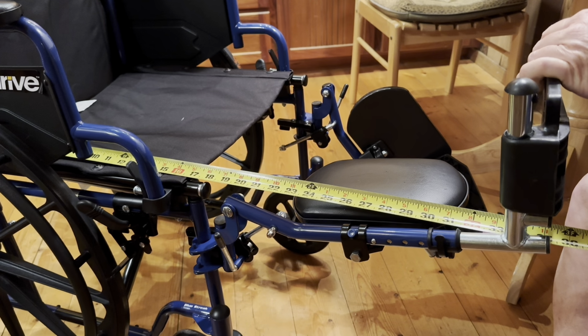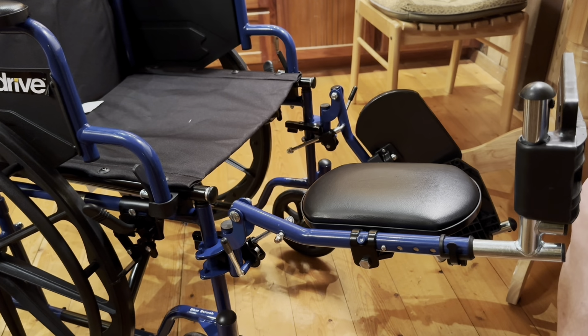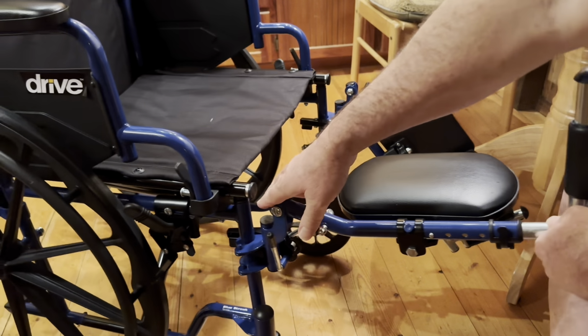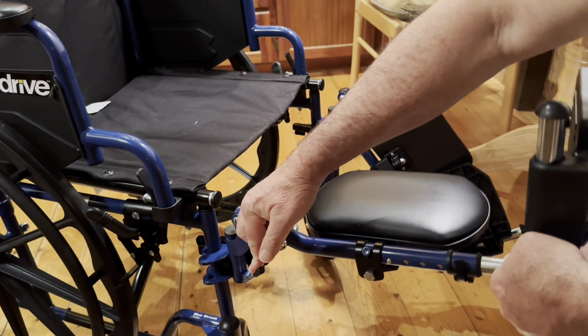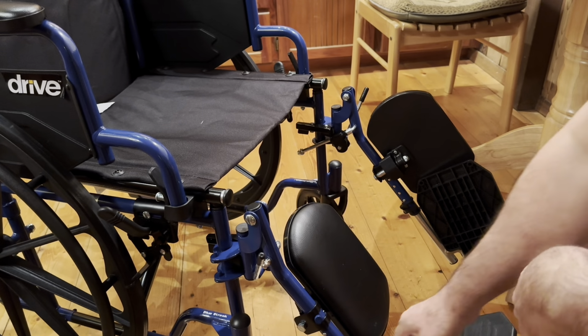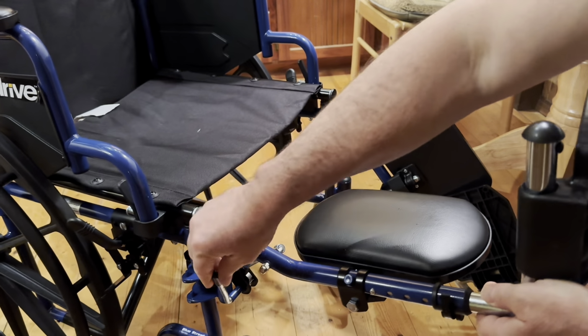Okay, I would not be able to fit in there unless I folded that up. I like the design, I just don't think these legs are long enough. To put the leg down, let's see if I can remember, you push this forward, that releases the lock for the leg. And to lift it up, you just simply pull it up. Okay.